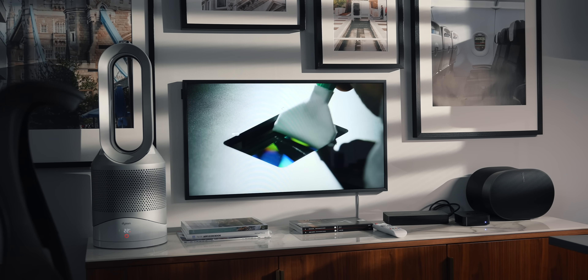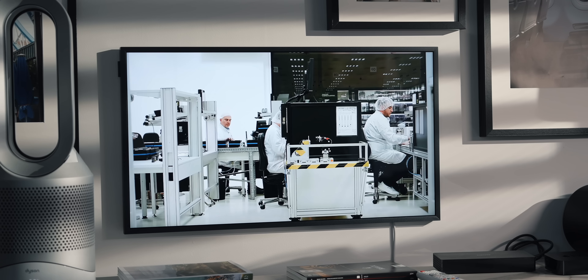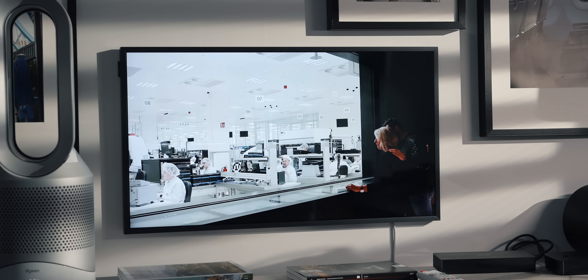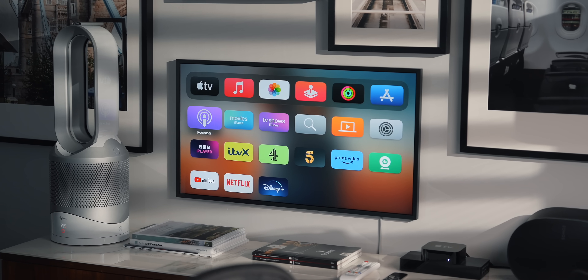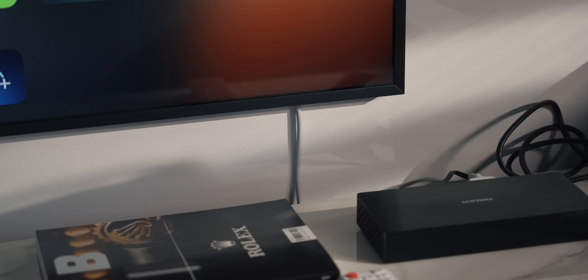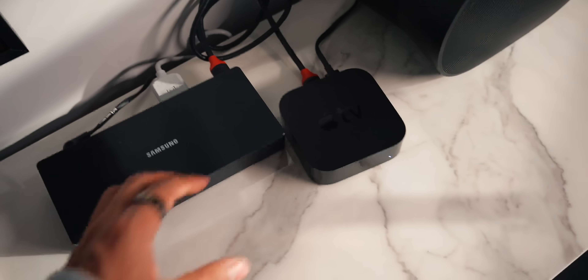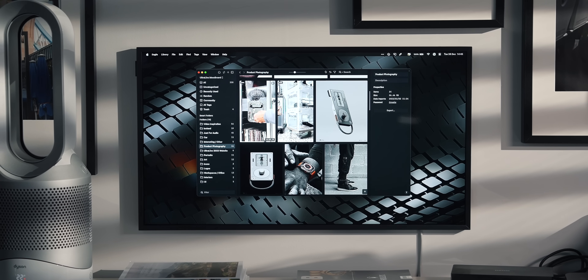This is specifically the 32-inch version, which is unfortunately 1080p — they do offer 4K models but only in larger sizes. For me, 1080p isn't an issue due to the environment I'm using it in. It's very much an accent TV — I don't intend to sit and watch it for hours on end. It's used to view random stuff and have things running in the background; I actually bought it to watch the World Cup while I was working. It mounts on the wall easily with a one-cable setup — that cable connects to an external box where all the ports and power come in. I have my Apple TV hooked up to it, and it can even act as an external monitor for my Mac.